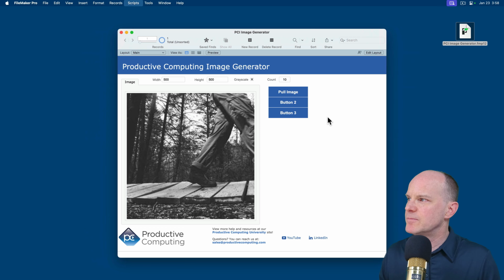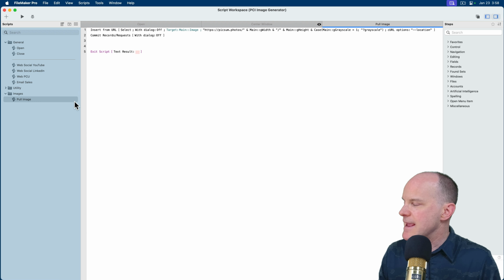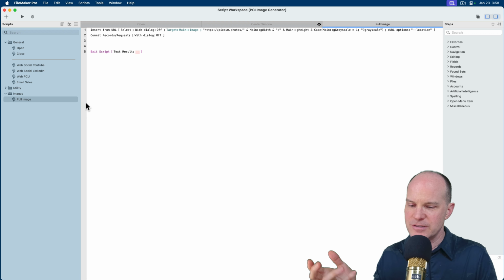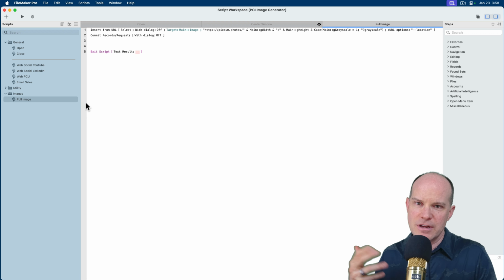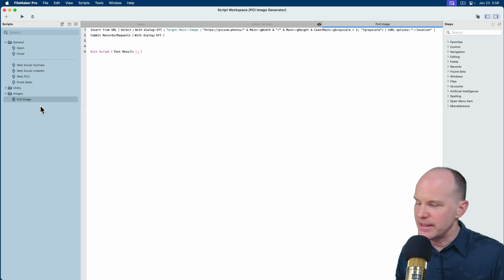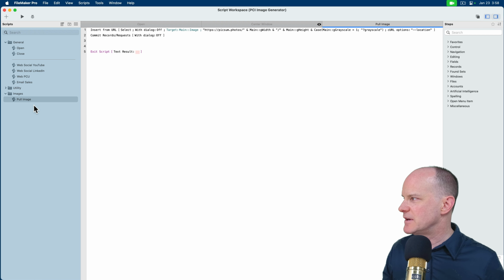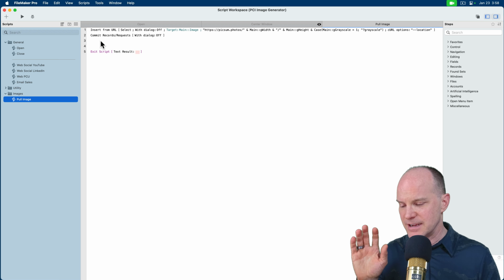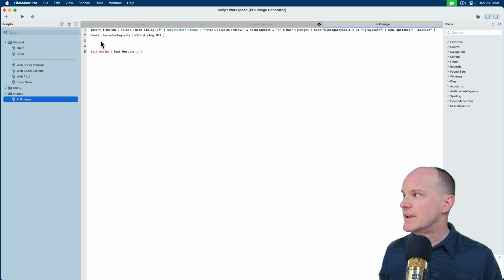So why don't we present an option to loop and create one record for every new image based on the total count that they want. That way you can kind of grab images en masse. And then you'll learn a little bit about basic looping here and some of the things about a custom dialog and so forth. So what I'll do is I'll create a brand new script because I like this script by itself, creating a single image when you click the button. But I think we need a new script to pull multiple images.